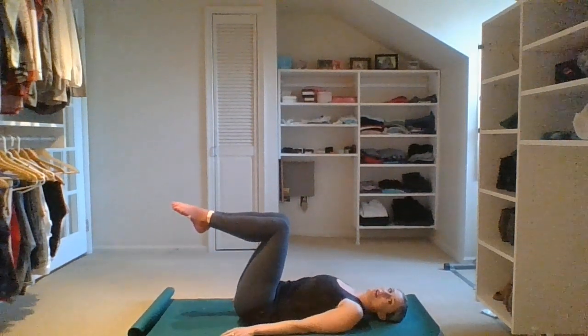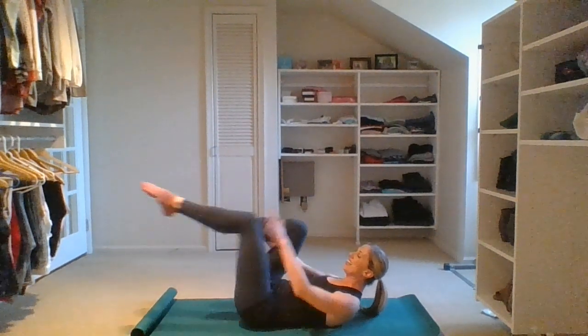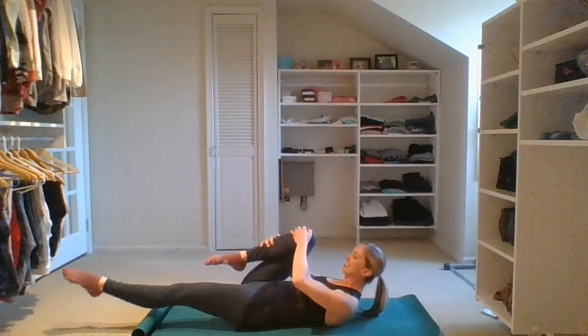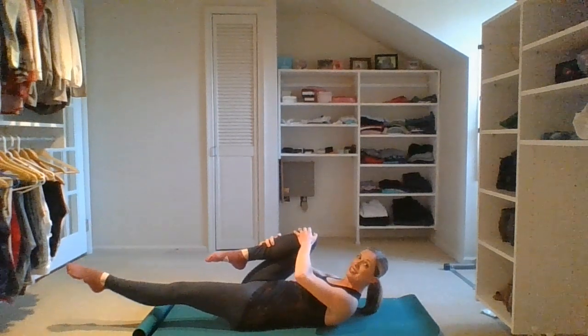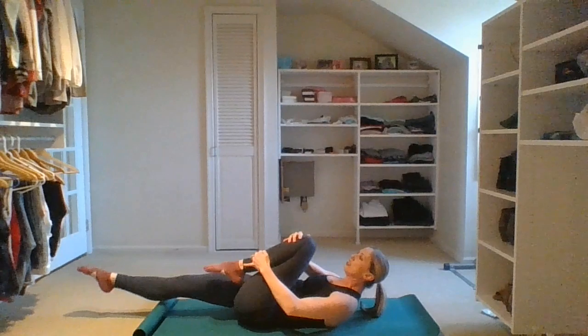Bend those knees up. Curl up head, neck, and shoulders. Hug that right knee in. Extend through the left. Two. Switch for two. Breathe. Elbows wide. Now let's switch singles. One, two.